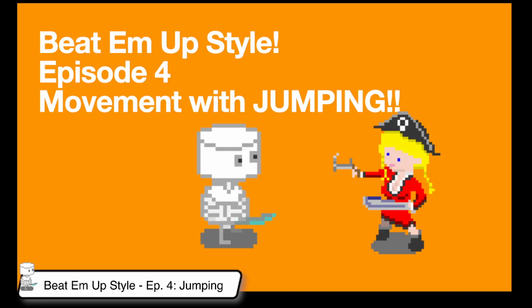In this episode, we're going to cover character jumping, which in my opinion is the second most complicated aspect of beat 'em up style games, the first being hitbox detection in combat. The good thing about setting up movement with jumping in this genre is that it sets you up to succeed with the hitbox detection, which we'll talk about next episode.